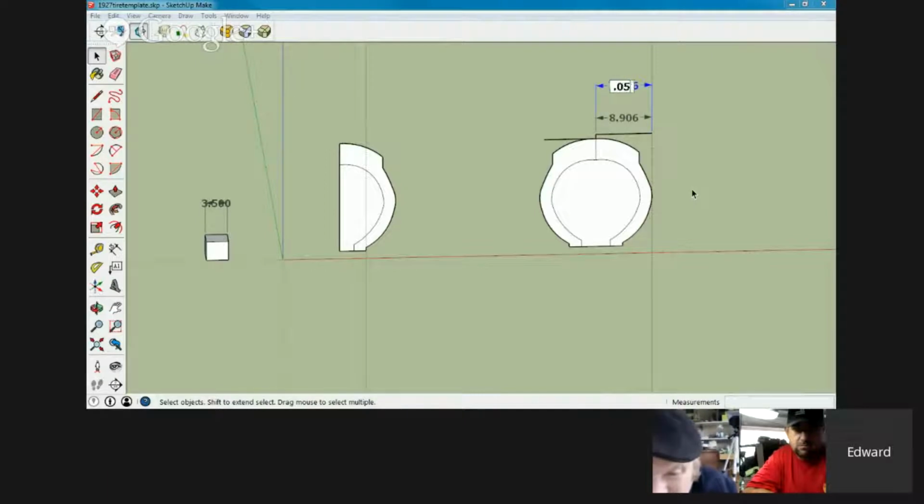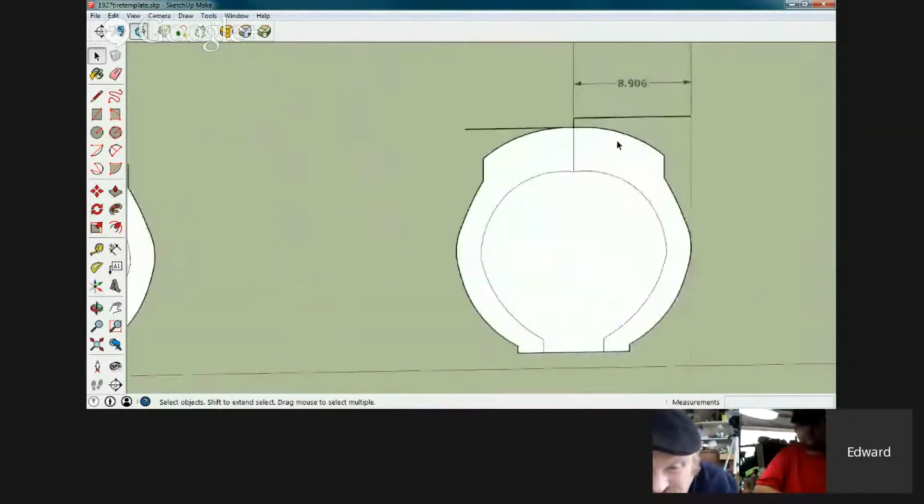In HO, the half width of the tire is 46 thousandths. So I'm going to multiply that times 25.4. It's 1.1684 millimeters. So I'm just going to rescale this whole thing right here.